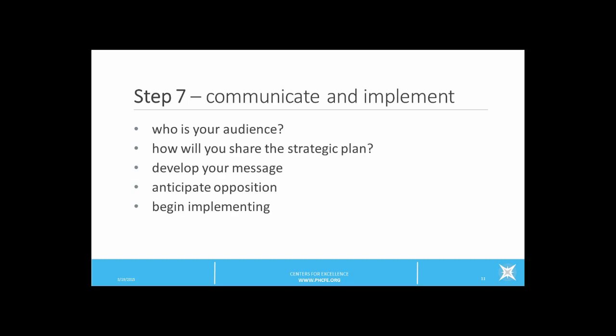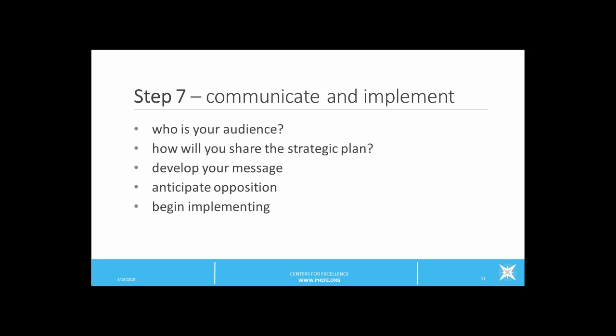Here we are at step 7. You can use the first 4 bullets as the basic elements of a communication plan. You will probably have several different audiences. List them and what they are interested in regarding your plan. Decide what communication methods you'll use to inform them. Develop your timelines and messages, and get started communicating.